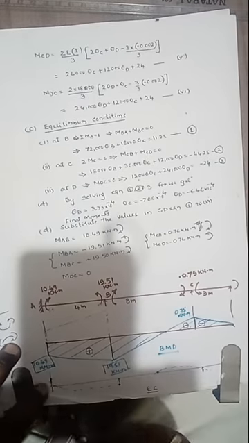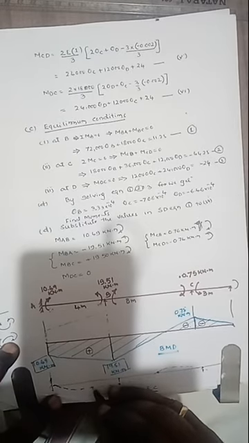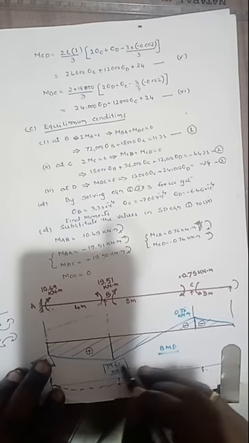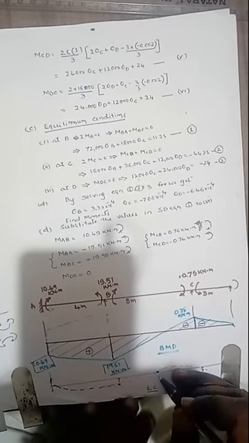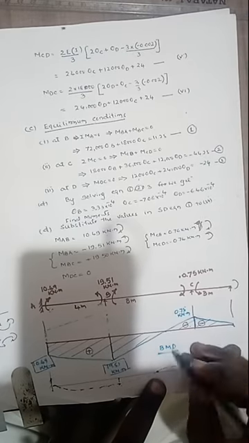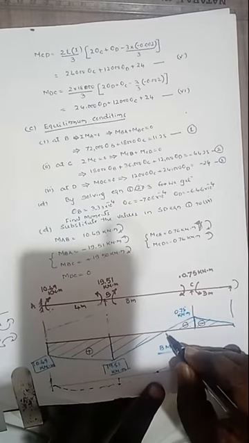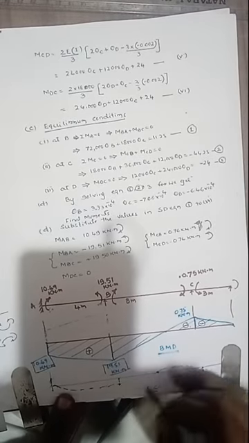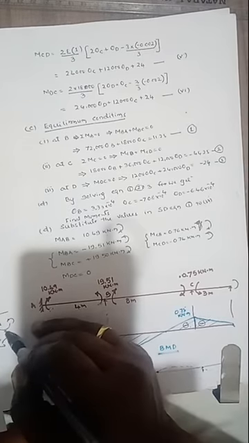Here in this portion the slope is 0 at this end. To draw the elastic curve, this is the elastic curve. Here the support B sinks. Here this is positive bending moment up to this point. There is one point of contraflexure where the bending moment changes from positive to negative. The bending moment up to this point is positive, then the curvature is concave upward, as shown in the figure.